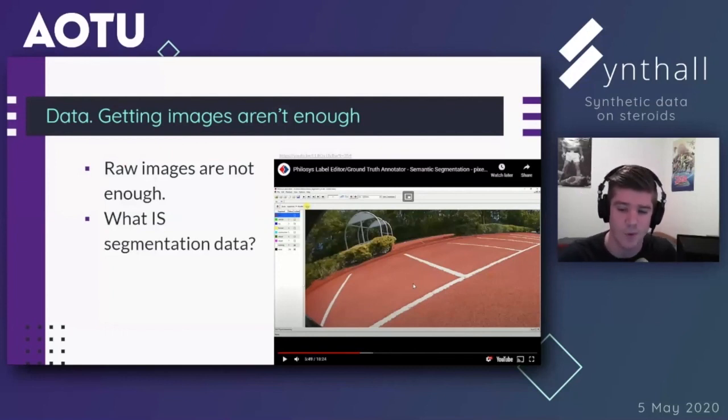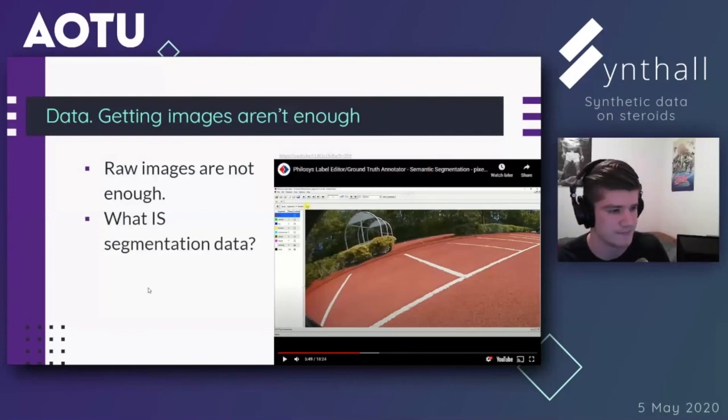And that's for one object. And that has to be done 10, 20, 30 times per image. And then at least 10,000 to 100,000 times in a data set, because each frame needs 10 to 20 to 30 different segmentations in it. So segmentation is basically labeling and marking out an area and saying, this area is a person, this area is a car, this area is a rocket ship or a snail.